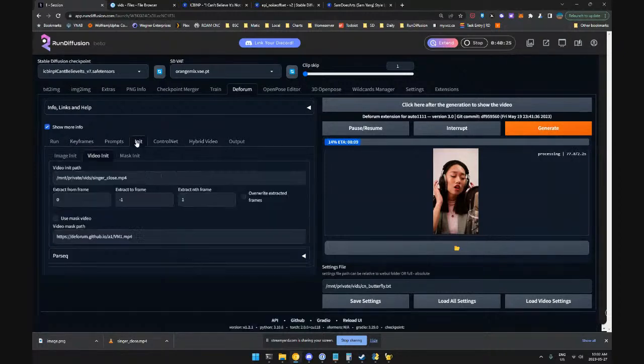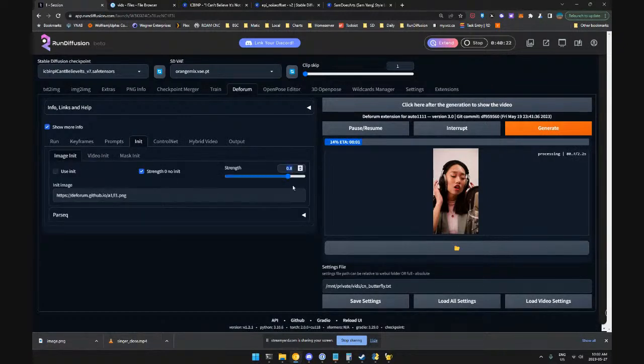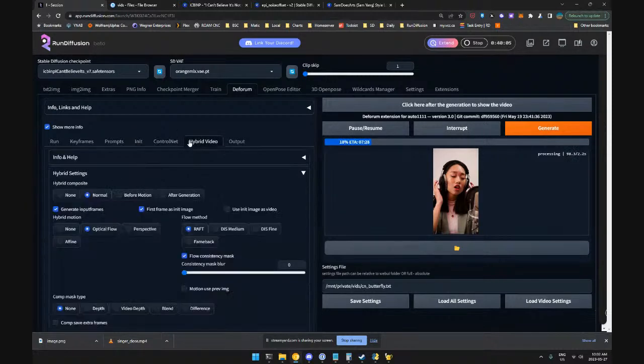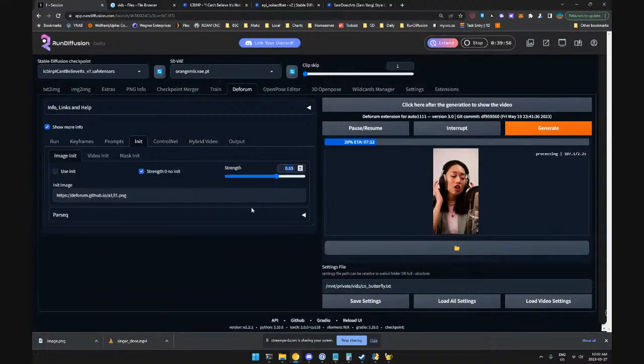That's the way it works. And here, our init image strength is 0.8, which means the first frame is going to be more like the original. This is like a denoising of 0.2, essentially. So if we want it to look exactly the same throughout the video, we would need to change this. It's because we have first frame as init image checked. So if you go here, you need to change the strength to 0.65 so it's a smooth thing. That's one thing we missed. Unfortunately, I always do that. But now we will get it on the next generation. If you change the strength, you need to change the init image strength.